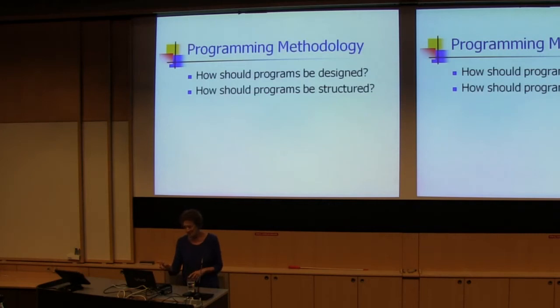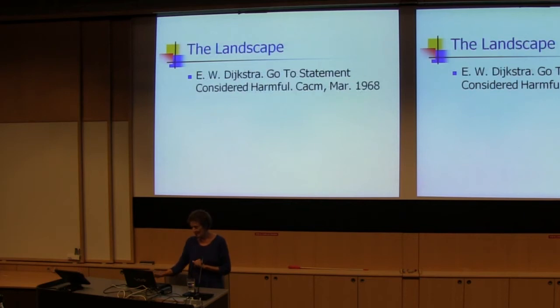Before I talk about the papers, I just want to point out that program methodology is actually about two separate but related topics. One of them is about how you do design, how you organize your thinking, come up with a design, a structure that's going to work for your software system. The second one is what should structure look like? So the two are sort of interrelated. If you have some idea how structure should look, this will help you in the design process. And work in program methodology has addressed both.